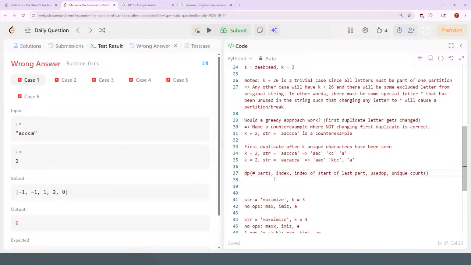And at some point, the number of characters used is going to be n, and therefore it would have to be the answer. The number of parts, index, and whether or not you've used the change operation.